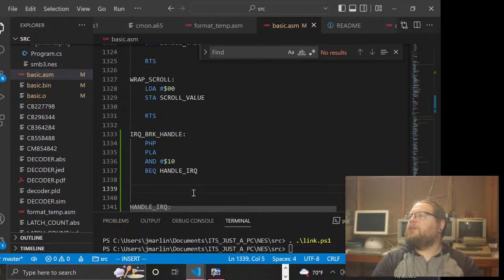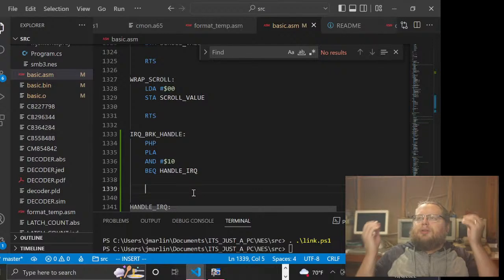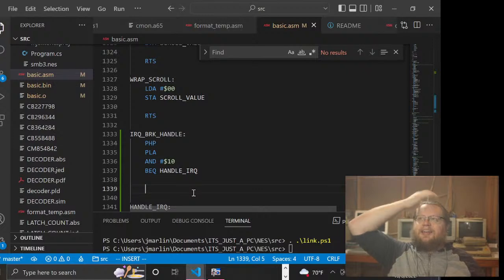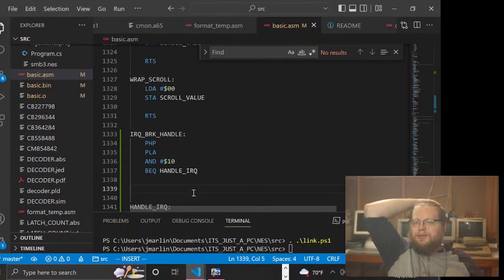Where said, I would expect the SR to tell what interrupt. You were correct. Trey Dempsey says, whoa, booting, floppy work or just Gotek? No, we're ignoring the floppy. Were you not here yesterday? Probably not. Because otherwise you wouldn't be asking these questions. No, I decided for the moment to just give up on the floppy. We will get back to it, but they've been such painful episodes lately that I just want to take it easy for the rest of this week and just make some videos where I can play. So for the moment, the Gotek provides us boot sector information, and this is still work that can be useful once we actually get the physical floppy drive working properly. So whatever. I'm just going to play with writing booter code for fun.